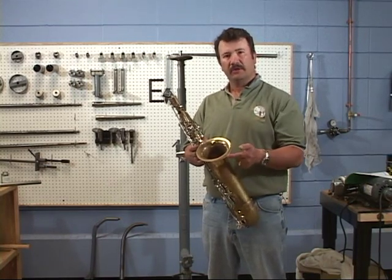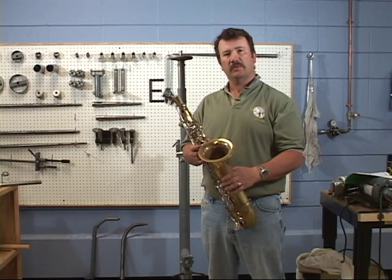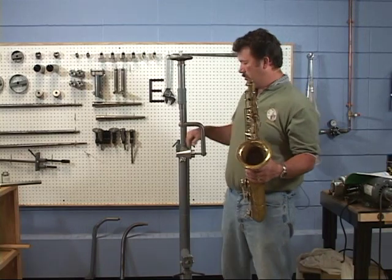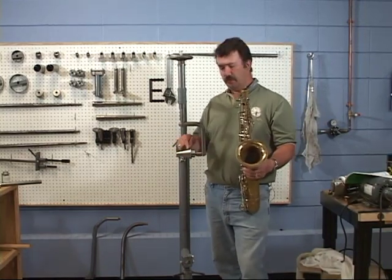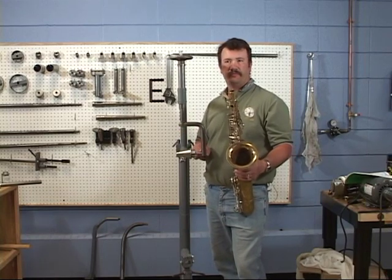Sax bell rim repairs using the Z-60 and the power disc roller. For this case, we are going to use the mini roller, the curved dent roller, and the curved arm attachment.